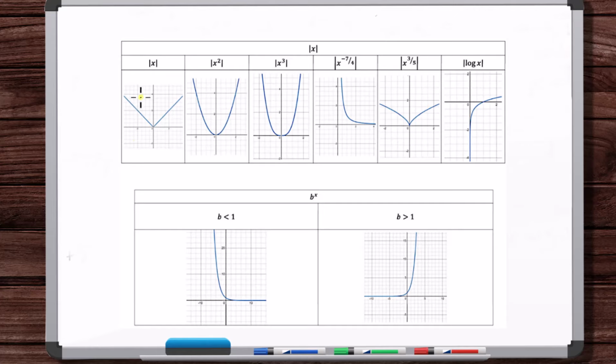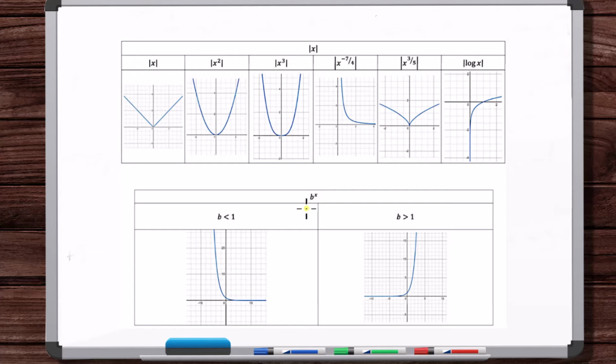It's a mere flip to above the x-axis. So here, y is equal to x goes down, right? It's just a line, but the absolute value, this negative region, you flip it up. X squared is never negative, so nothing changes. X cubed does something like this. So look, it flips up. The negative region flips up. But even if you had this negative region in the positive x area, that would flip up as well.